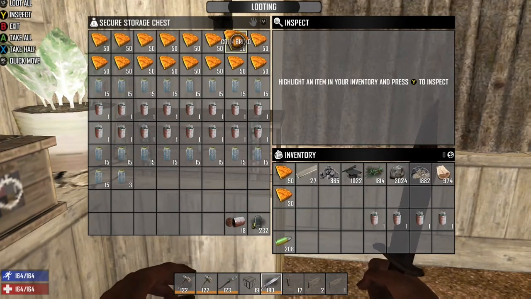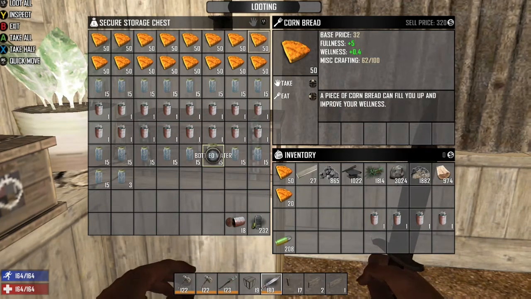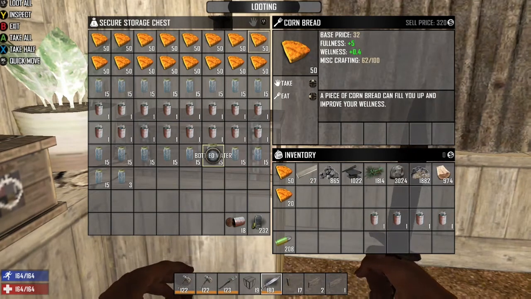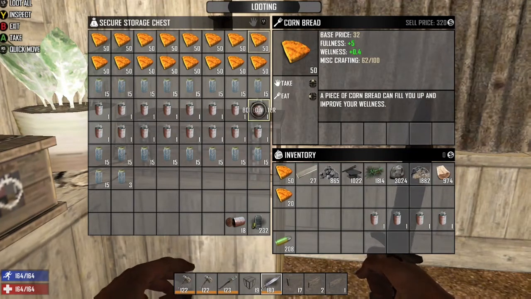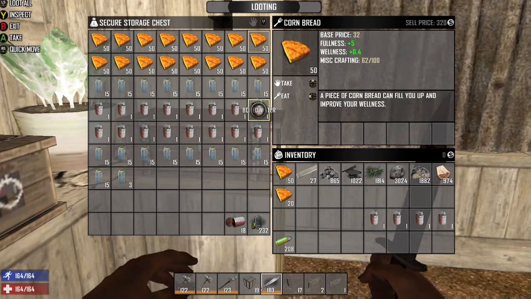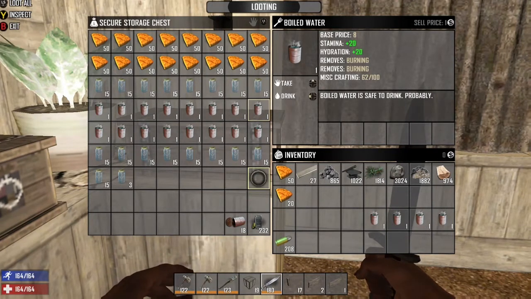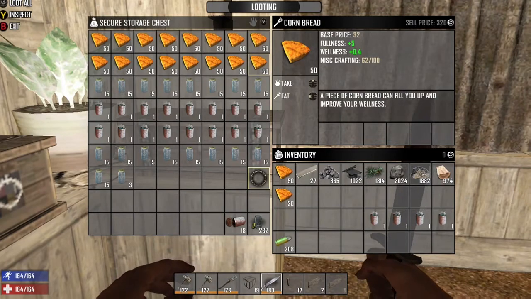So that's 2 rows of 50 stacks for cornbread. You should have no problem. This is way more than enough water. If I needed to make more cornbread, I could. So feel safe once you get to this point. After you've reached your 20-hour achievement, if you have this much cornbread, you're good, because it only takes about, I think, 10 pieces of cornbread per 1 point of wellness at this point. If you have survivor perk level 3, I believe, you only need 8. So this is more than sufficient.